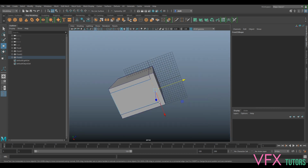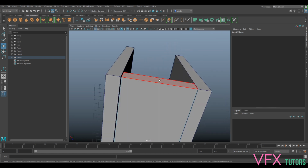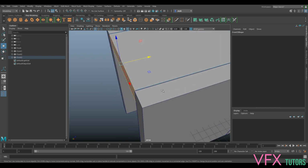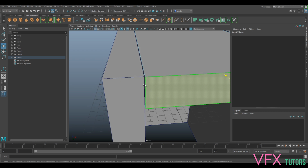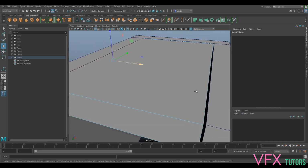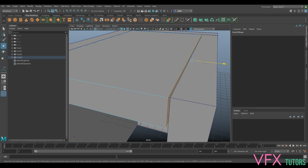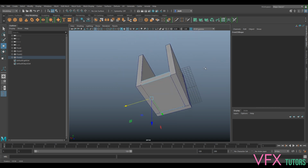And I'm just doing this by eye now because we don't want it absolutely perfect, because that just looked too mathematically correct. So it doesn't matter, as long as it's not overlapping, it should be fine. So we're just blocking it out at the moment because some of this stuff we can duplicate. Cool. So it's going to be a very simple model.